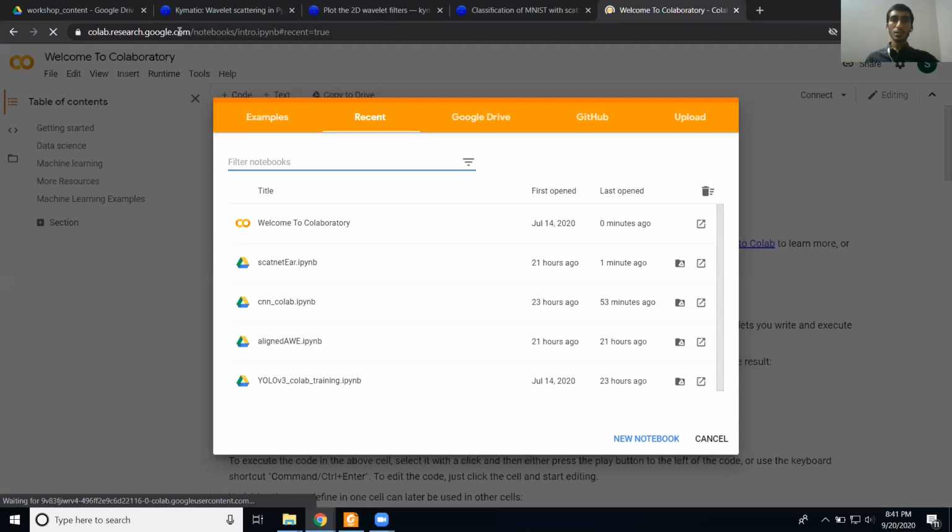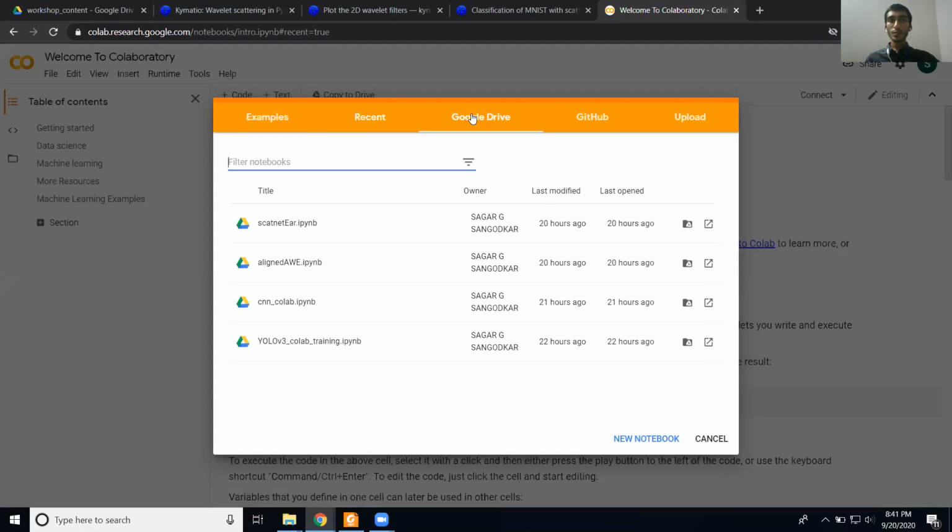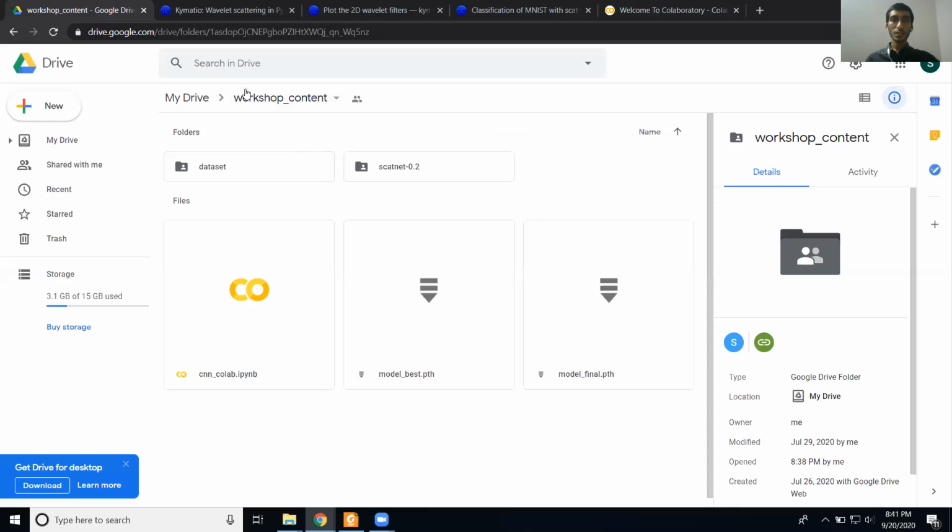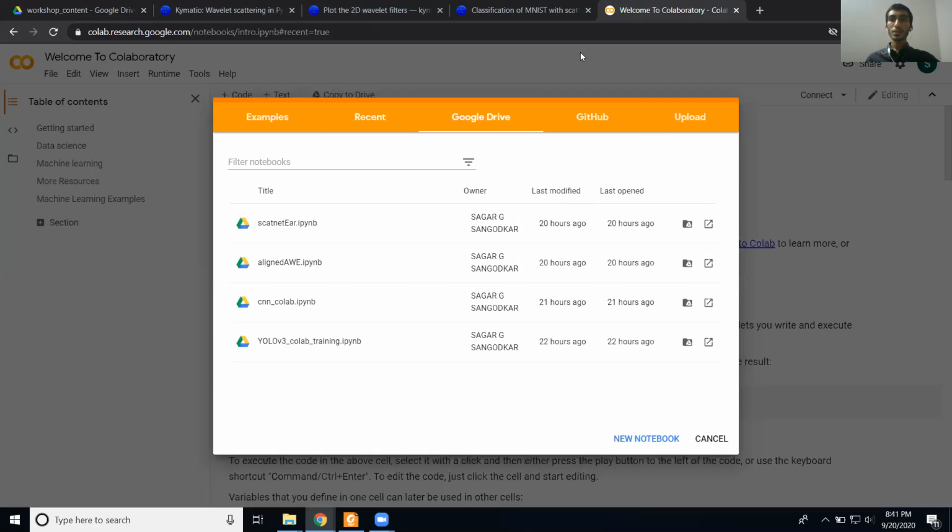So the first thing is you have to go to this URL and sign in if you have not already done so. The content which I'll be providing, the workshop underscore content folder as shown here, you'll have to upload to your Google Drive, and with the same Gmail ID you have to sign in to Google Colab, and then you will get this screen.